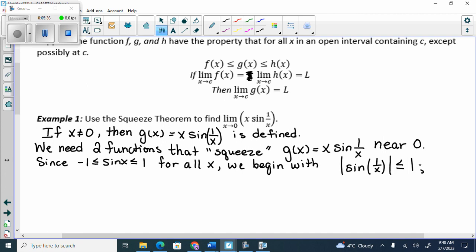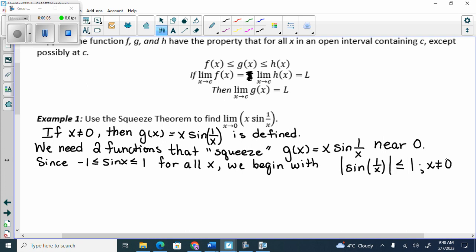Now, why can we write the less than or equal to 1 beside it, and not sine x being -1 and 1? Because there's an absolute value sign. Where did the x go? Like the first x? We're just using this part. We'll bring the x back. It's part of the theorem. Okay. We begin with that.